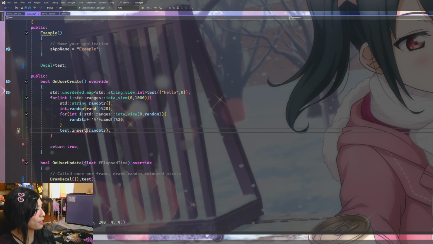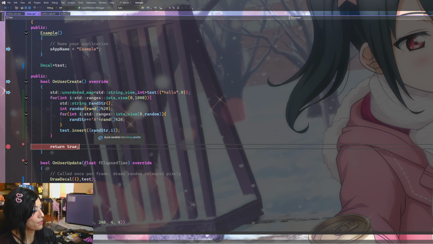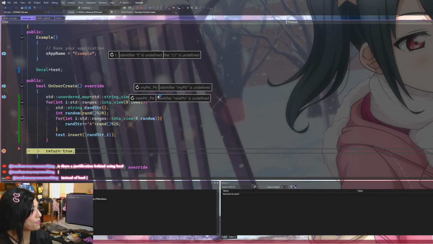I suppose we can give them the number of whatever loop iteration they were generated on. So in this scenario, rand string would always go out of scope and not exist anymore after it runs.